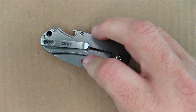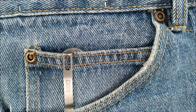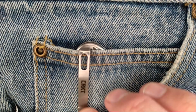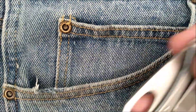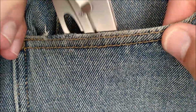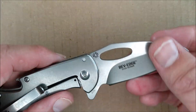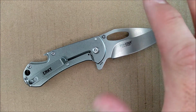I showed you what the pocket clip looks like. Is it any good going in and out of a pocket? Let's try this coin pocket — I've got big coin pockets because I'm a big guy. It fits in there no problem at all, very little knife showing. Of course they've got their brand sticking out, but it's not bad at all. It comes out very well — it wants to climb over and climbs in no problem at all. It's a well-done pocket clip, and I really like the fact that it's on both sides.